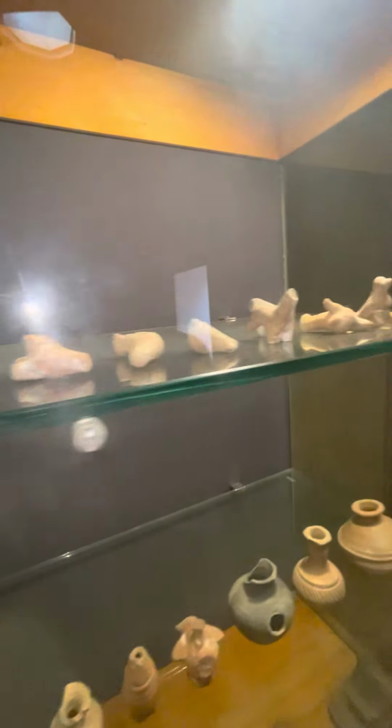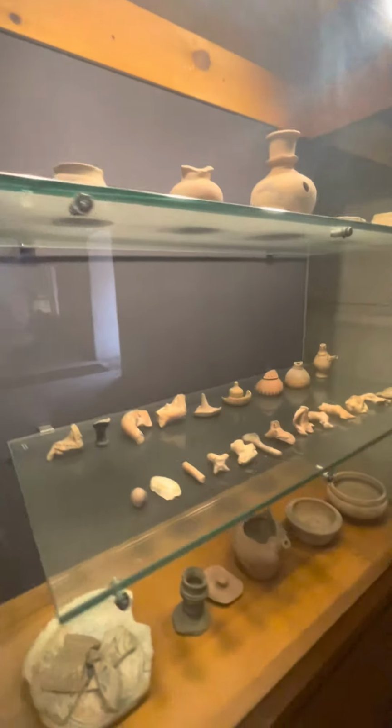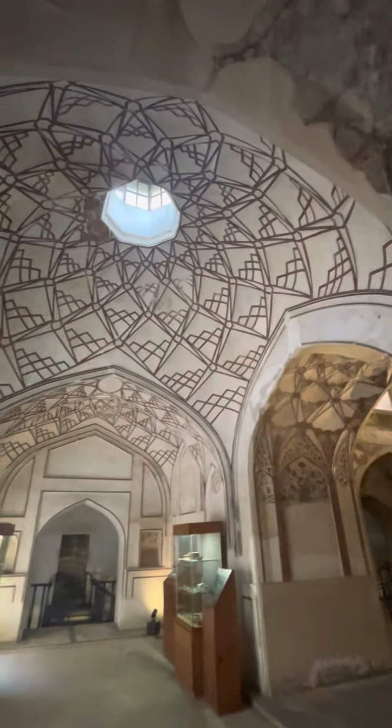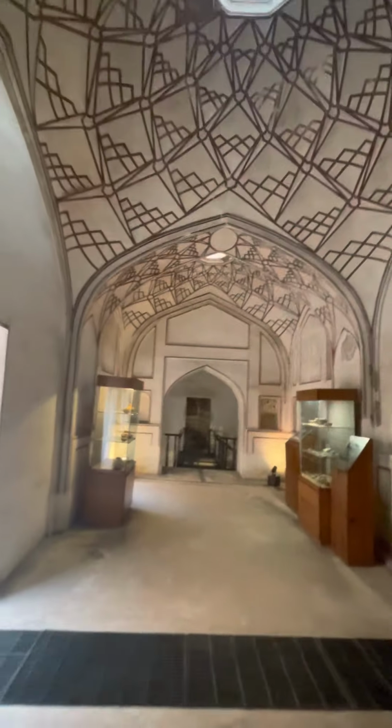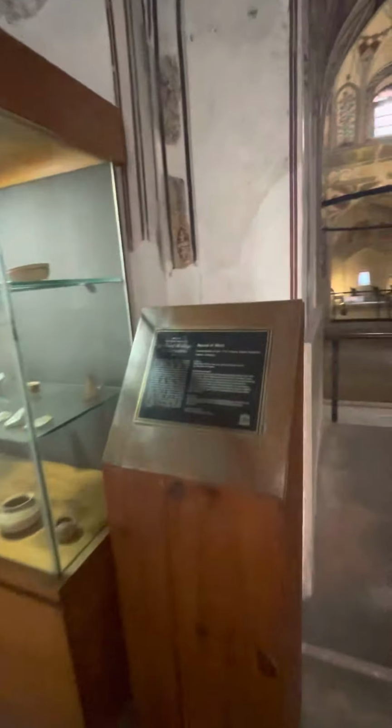And in Kajana we have no idea. These are all the decoration pieces. Decoration pieces, right, which used to be placed. You can see different animals. Their portrait is here. Dog, dinosaur. Look at here. Here's a portrait of dinosaur. Yes, this one. So this again a beautiful art and Mughal architecture जिसे आप कह सकते हैं। तो ये है जी यहाँ पर and there is some written history over here as well.